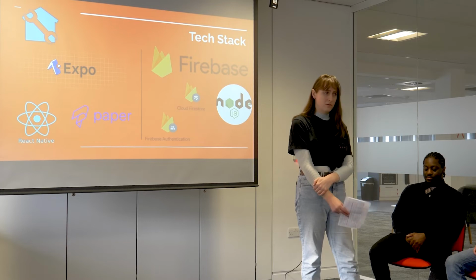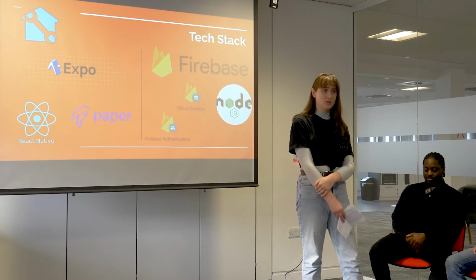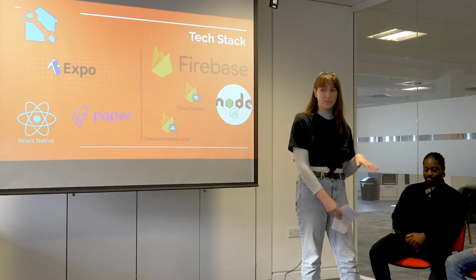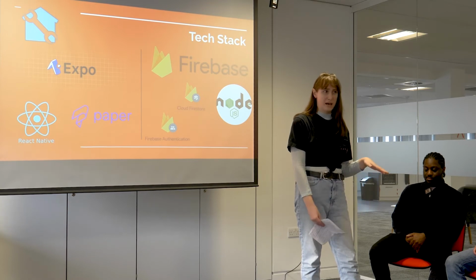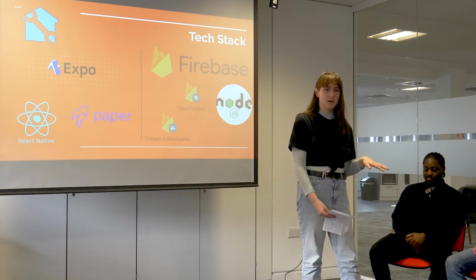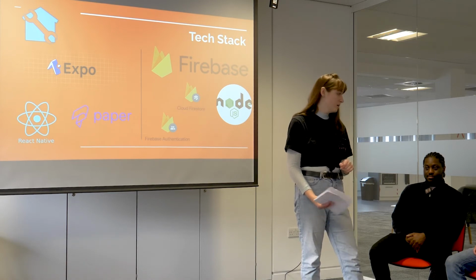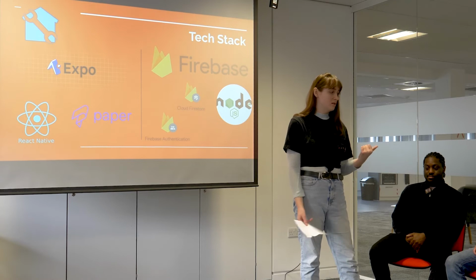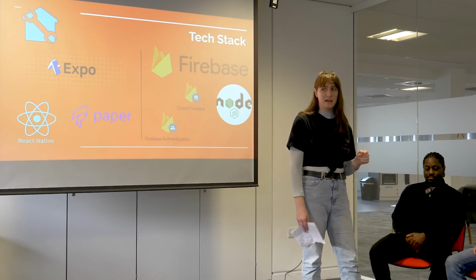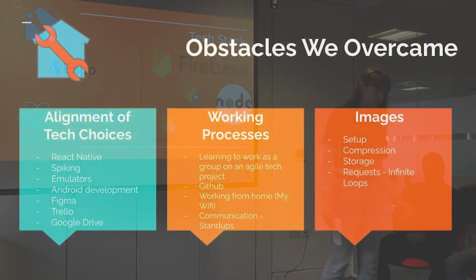For location, we used Expo Location to convert a postcode, which someone enters on signing up, into a pair of lat-long coordinates, which we could then store under a user's document in the database. So now I'll pass it over to Ethan to talk a little bit about some of the challenges that we faced during the project.